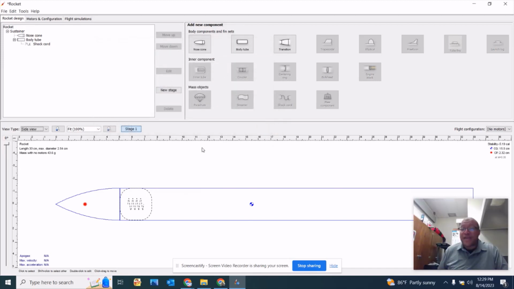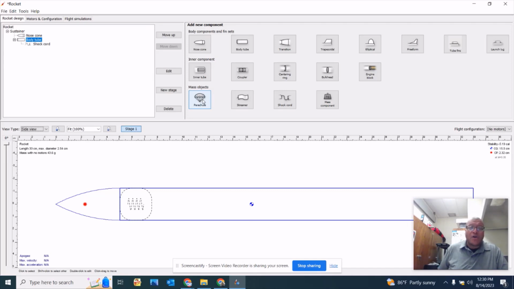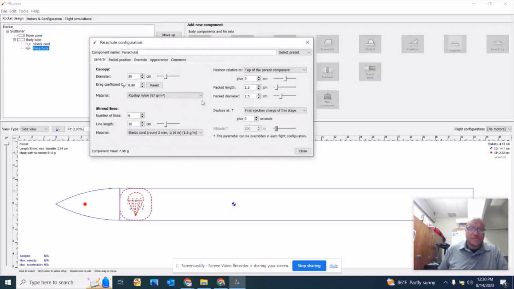And then we have to add our recovery system. So let's click on the body again, and now let's add our parachute. We're going to leave our parachute at 30 centimeters. Let's just leave it there.